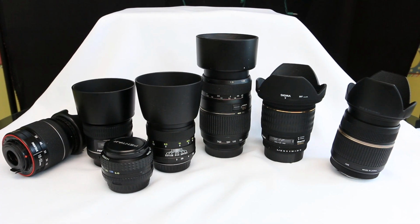Alright, Pentax, the K-1 full frame is coming out soon, so I thought I'd show you my lens lineup, what I'm going to use on the camera when it does come out.